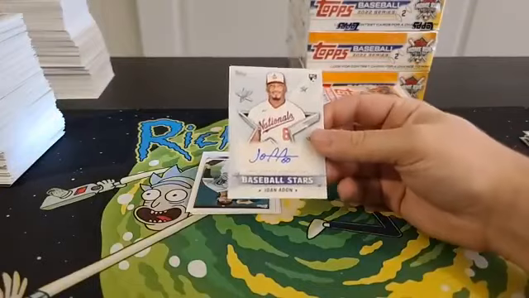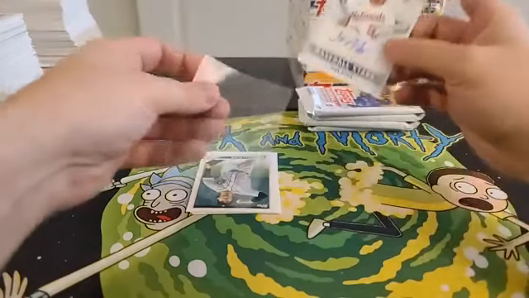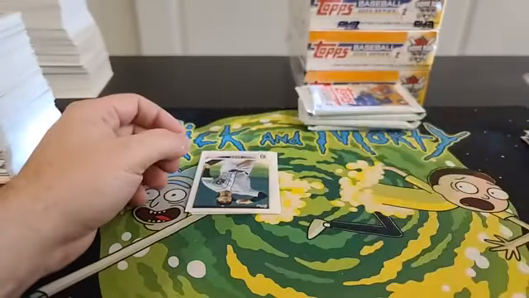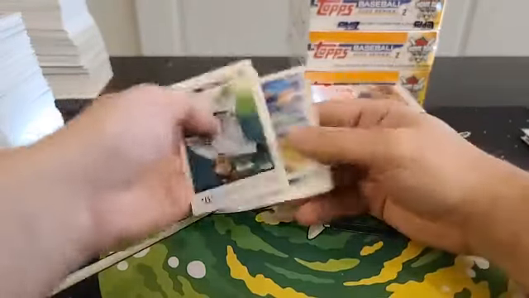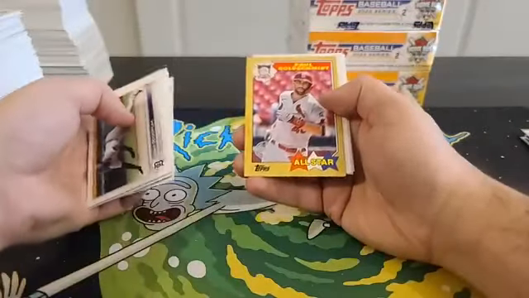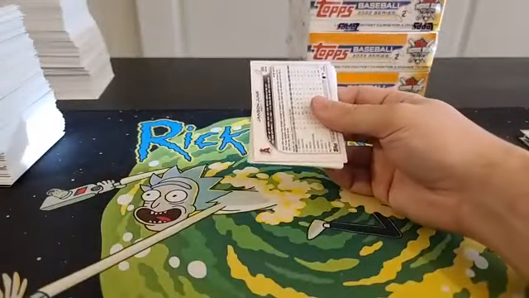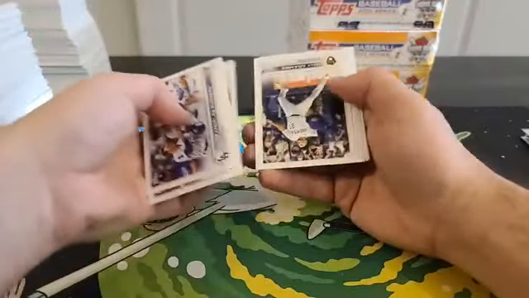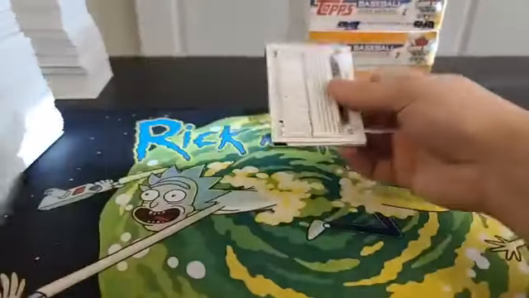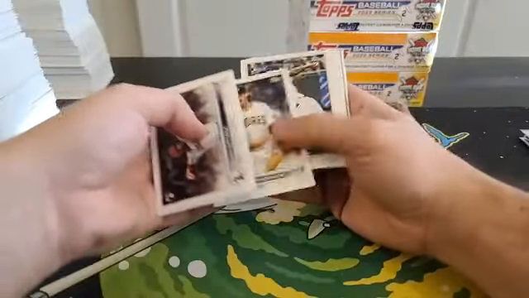We have a Joan Adon for the Nats. That's three autographs. Three boxes, three autographs. All the autographs are in these. Goldschmidt Cardinals inserts. Oneil Cruz rookie. Corbin Burnes insert for the Brewers.